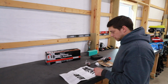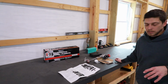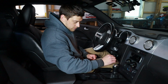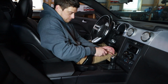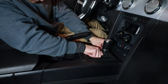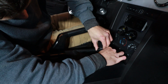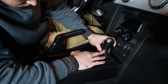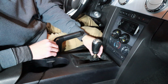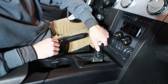Alright, so generally first steps we're going to be removing the shift knob, the shift boot, the center console trim, and everything to get access to what we need to. So we're going to move it to neutral first. It says to pull the parking brake. Now we need to just work this boot down a little bit to get it out of this groove that's on the shifter. Alright, so I got that down like that. Now we can remove the shift knob, which apparently is just unscrewing counterclockwise.